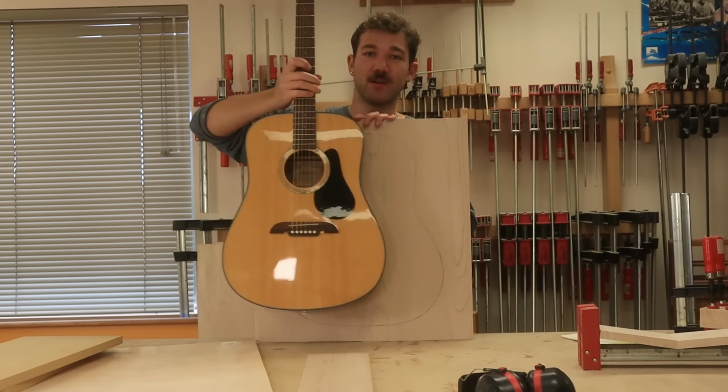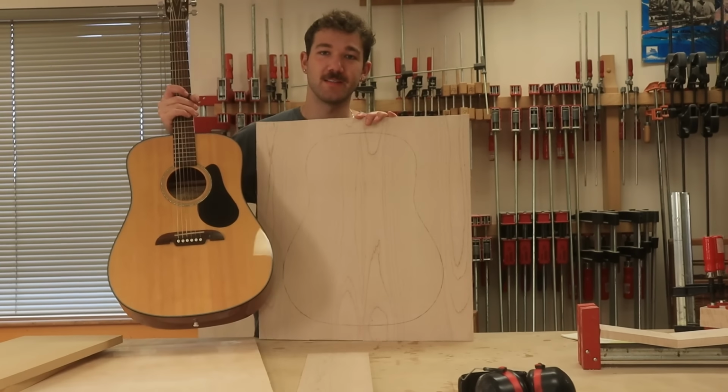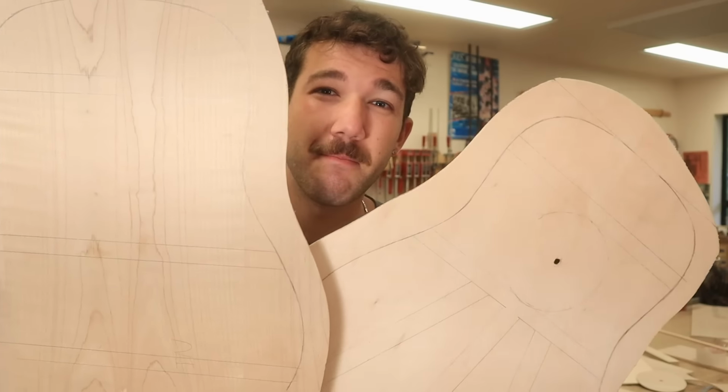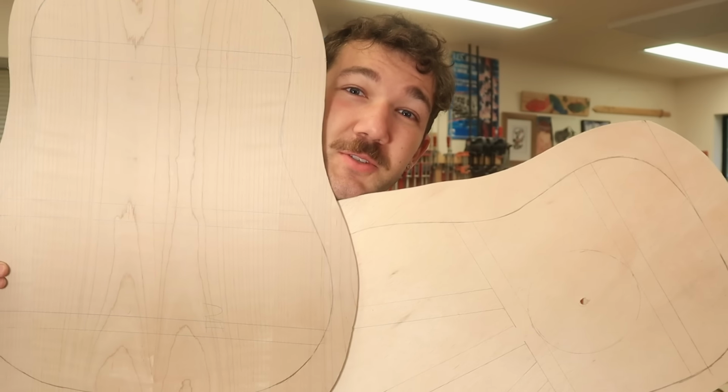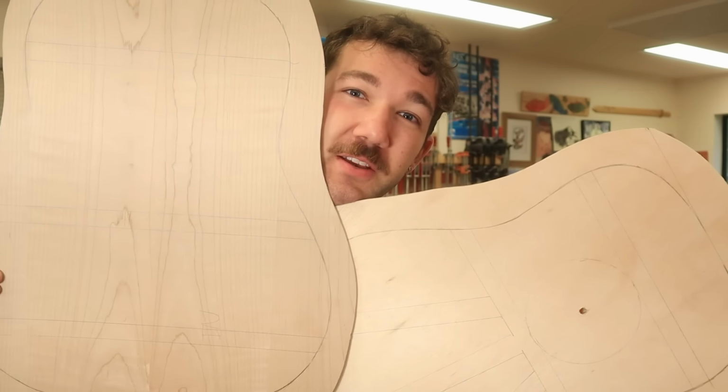With that done, I've traced this guitar so I know what shape to cut it. You might remember, there's a front and a back of a guitar, and they're both the same thickness, so I've done what no man has done before, and made the front too. But the front has a secret. It's made out of plywood, because I'm too lazy to do the same thing we just did for the back.